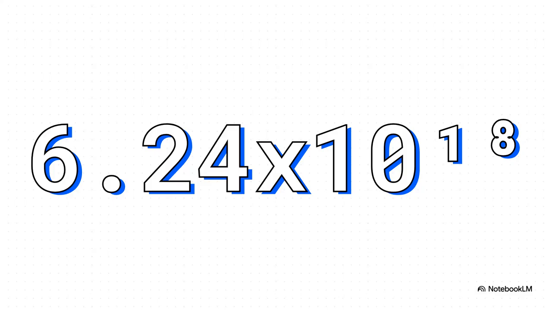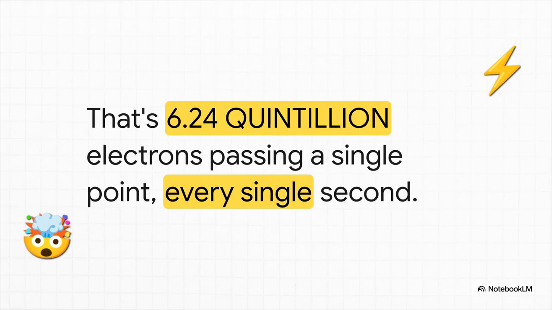You ready for this? The answer is 6.24 times 10 to the power of 18. Just let that number hang in the air for a second. It's almost impossible to really picture. If you're wondering what to even call that number, that's 6.24 quintillion. So that 1 amp charger for your phone, it means that every single second, more than 6 quintillion electrons are literally marching through that little cable. It's this huge, invisible army of particles.